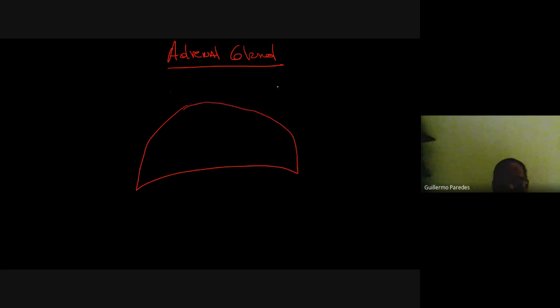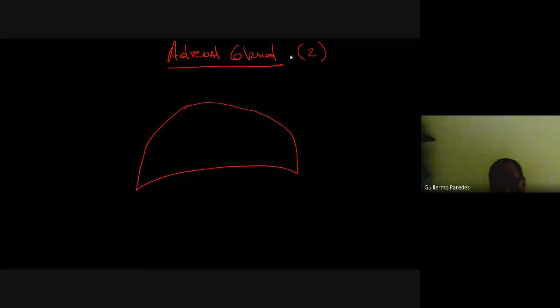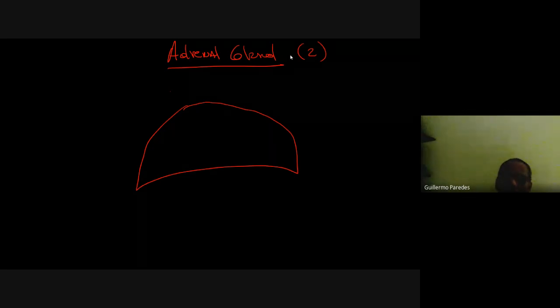Adrenal gland. So this is very important. Basically, all the time that we are going to spend is here. We have the adrenal gland. There are two adrenal glands. They are located on the upper pole, or superior portion, of the kidneys. Each kidney has an adrenal gland on top: the right adrenal gland and the left adrenal gland.